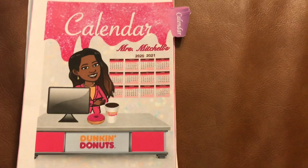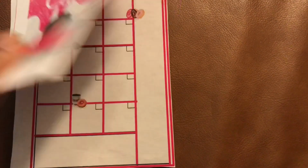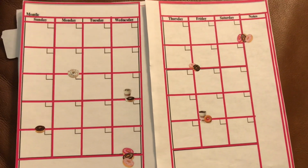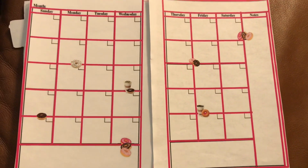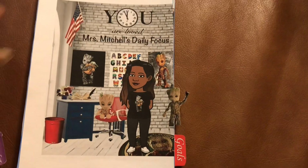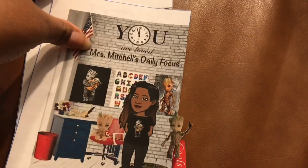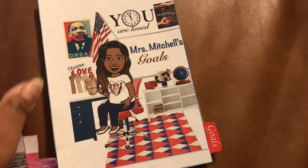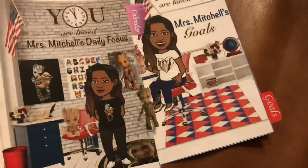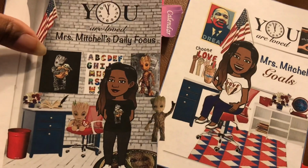Hello everyone. I designed this planner / journal in Word. I did calendar pages, added little donuts to go with the cover theme. I'll show you the different sections here. So this one says Daily Focus, and it has my favorite character on there. The next section would be goals, and I have one more section which is ideas that I don't have here.